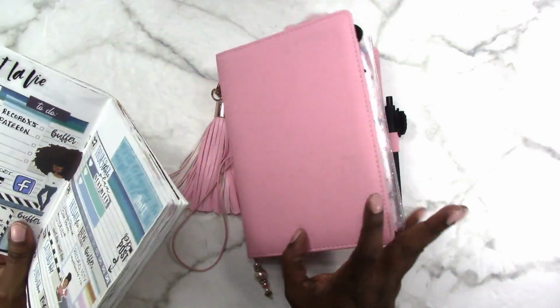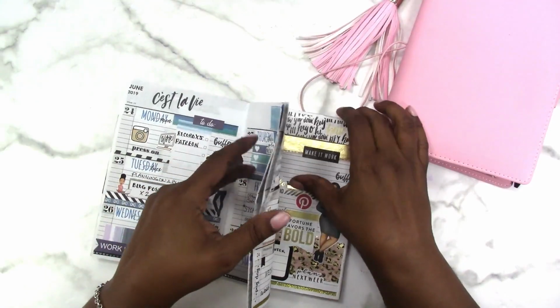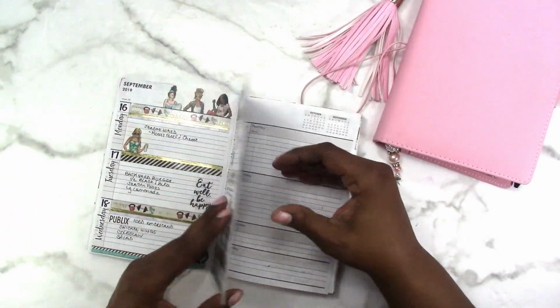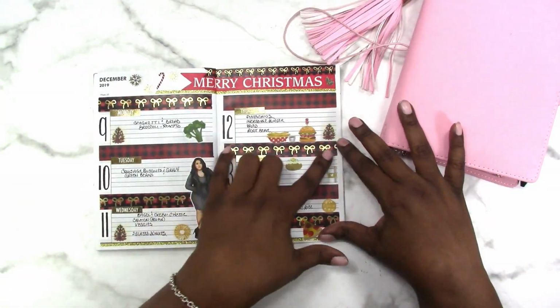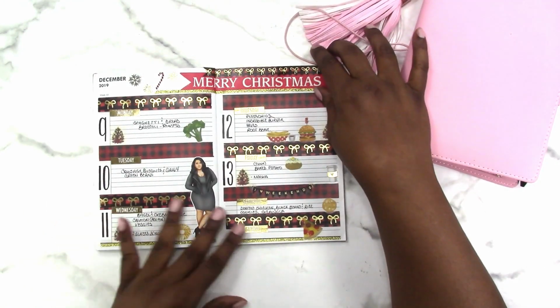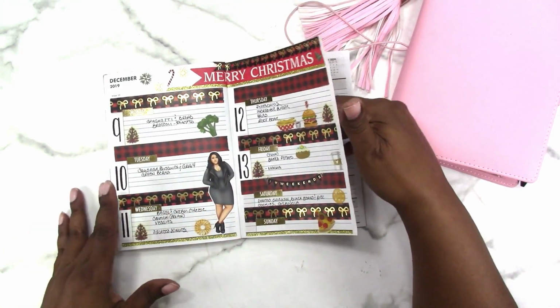I'm not counting calories or anything like that here. I may eventually switch to doing that in a different planner, but for here it's just keeping track of what I eat weekly. So this is what I have for last week. I added some of the food stickers from the food sticker book by the Happy Planner and tried to spruce it up a little bit. But this is what last week turned out to be. This is the completed spread.